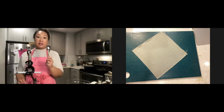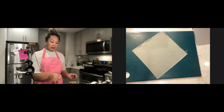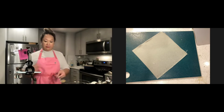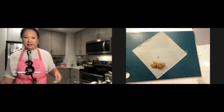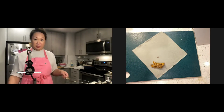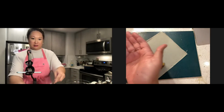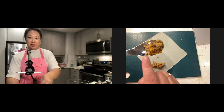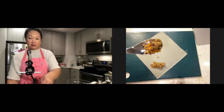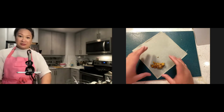Get started. I'm gonna take a little bit of the filling. See how much I'm doing first, and then do it yourself. So this is literally how much filling I'm putting into the bottom corner. It was probably like, there you go. It's probably like that much. Okay. So not that much filling.